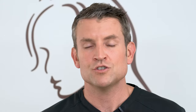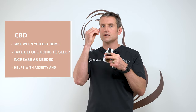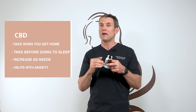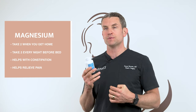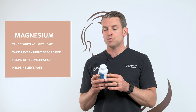I want to talk about some products you should be taking after your surgery to help you heal and manage symptoms. First, I love CBD — I recommend Wild Health CBD. Take a full dropper under your tongue right when you get home and a full dropper right before bed; you can increase as needed. You'll sleep like a baby and it'll calm your anxiety and pain. Magnesium is a great supplement for three main reasons: it helps control muscle spasms experienced as pain after surgery, it helps with constipation and keeps you regular, and it helps you sleep. Take two capsules at nighttime right before bed.